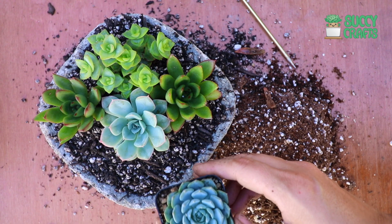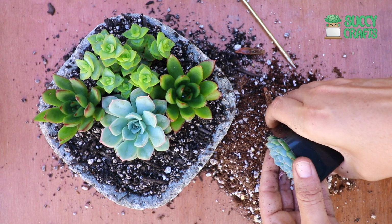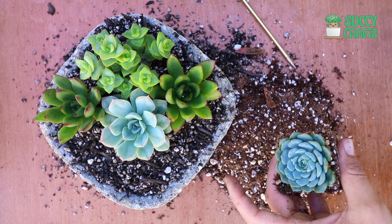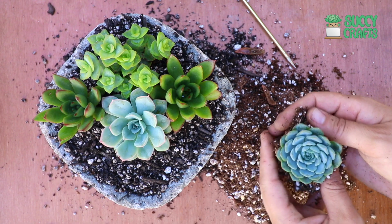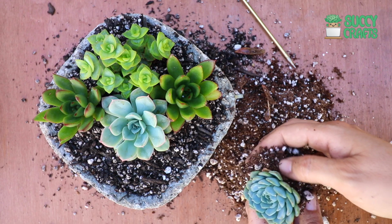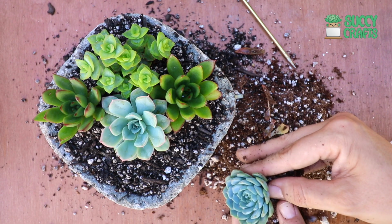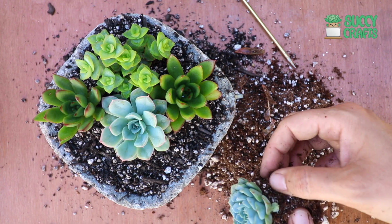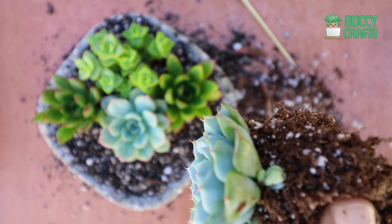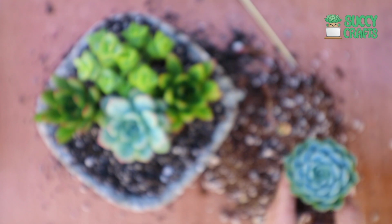And now for the minimas. So I'll put a minima here and a minima there. Super easy, right? There we go. Oh, and this one's already making little babies at the base. Oh, just love it. And you can kind of see it. I mean, it's not a well-developed baby yet, but yeah, there it goes. That's a little plant right there. So cute.